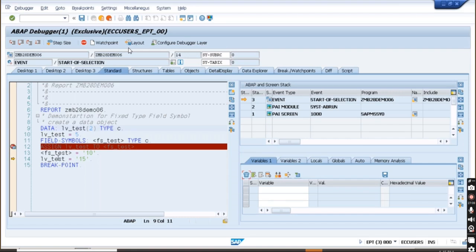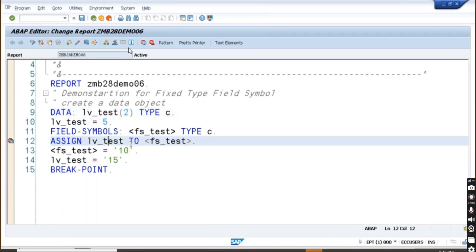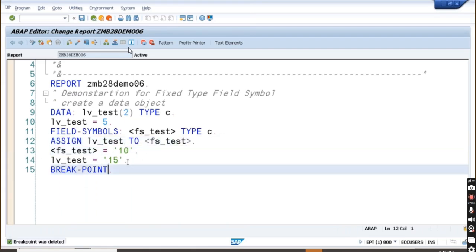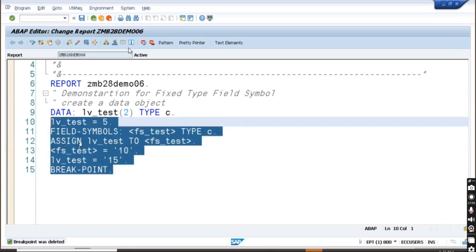Both lv_test and fs_test are coming 10. So you have to give the data type properly when you are going to use the field symbol.